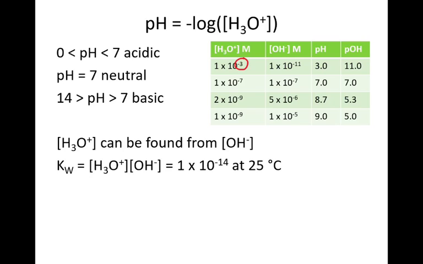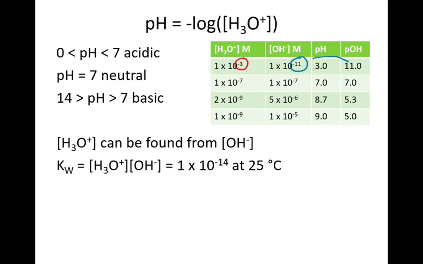So look here. If you have 1 times 10 to the minus third molar H3O+, then that is going to give you a pH of 3. We know that the concentrations are usually 10 to the negative something power, and so we use the negative to make the pH a positive value, and so we see that the exponent matches the pH. If we use Kw to find OH-, we'll see that the OH- concentration would be 10 to the negative 11, and we could also do the negative log of the OH- concentration to get pOH. And we see that that matches the exponent there.